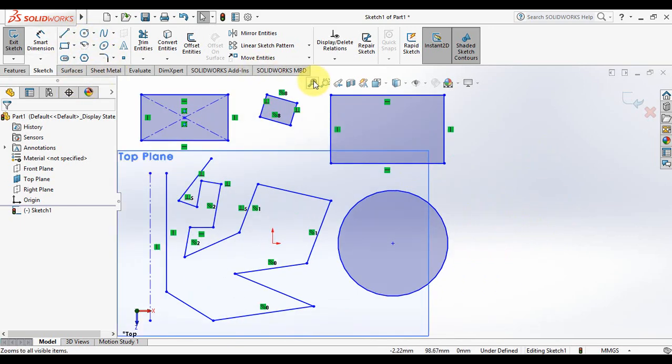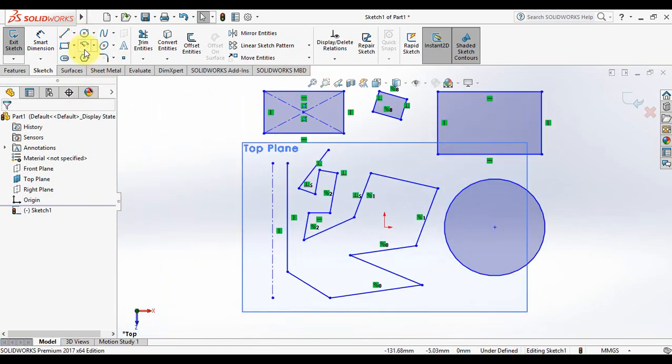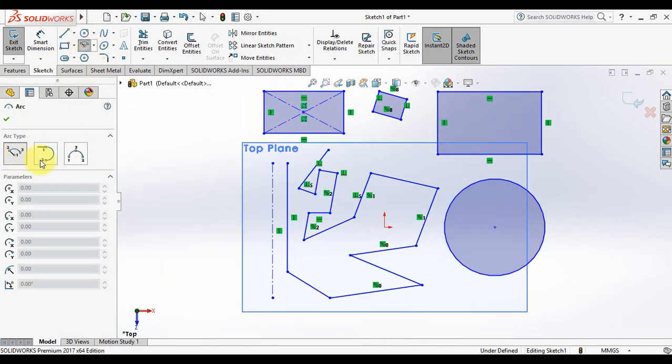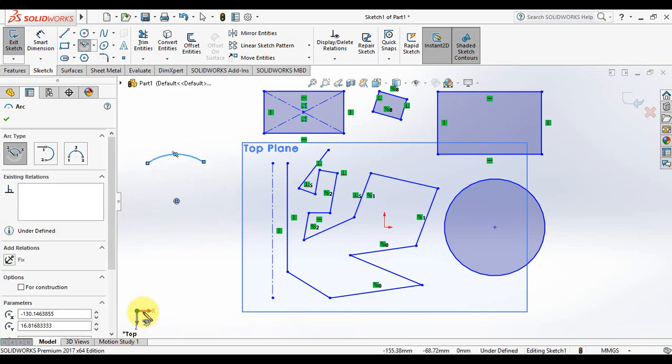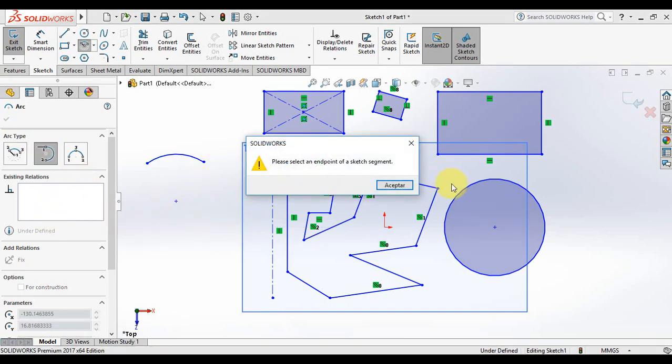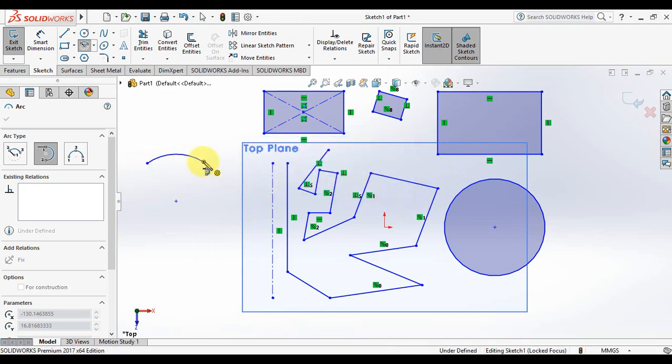That's about rectangles. I'm going to make arcs. I have 3 different types of arcs. The easiest one, this one, says here: first click goes to the center, second click is the start point of the arc, and the third click will tell the software where it's going to finish the arc. So this is my arc, for example. The second type of arc is only about 2 clicks, but it has to start somewhere.